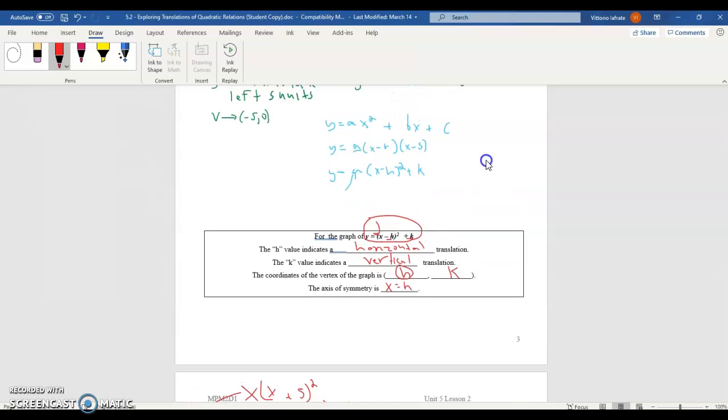So a little trick, if you have to do a quick sketch of a graph, you can use both of these forms here. Actually, all three forms if you wanted to sketch your graph. You can use the factored form to find where your zeros are and place your zeros. You can use your vertex form to find your vertex. So these are your zeros, R and S. Your vertex, let's say, is over here. That would be H, K.